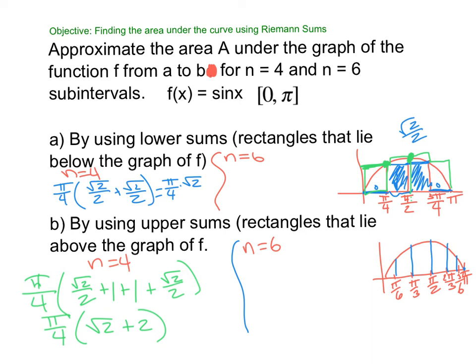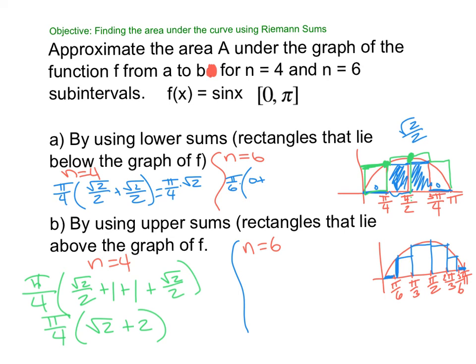All right. So underestimate, we got that dude, this guy, this guy, this guy, this guy. Sorry if you're offended that they're all guys, but whatever. Okay, so this time the width of all of my rectangles is pi over 6. And if you want to do pi over 6 times 0 plus pi over 6 times whatever, go for it. I don't like doing that. It's too much work in my opinion. So the first rectangle is just a 0.